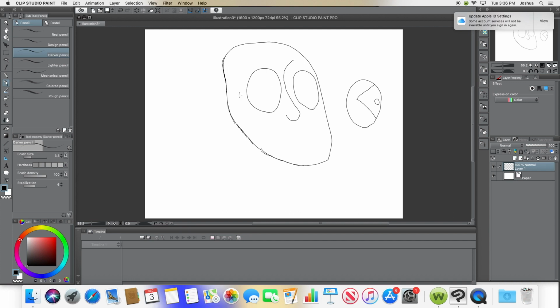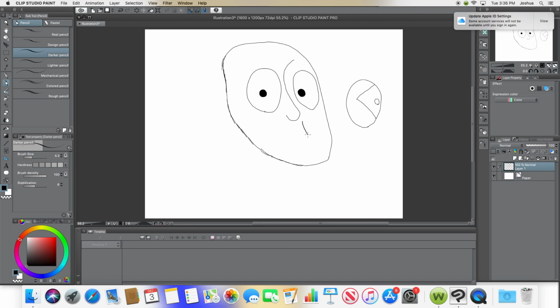So what I do for the eyes is I make a thick brush and see the little circle of what works for you. You can make it smaller if you want them to be more surprised, or big if you want to make them happy. See, that doesn't work. I want to make them a little more happy, so I'm going to do that real quick. Alrighty, let's make it thinner.